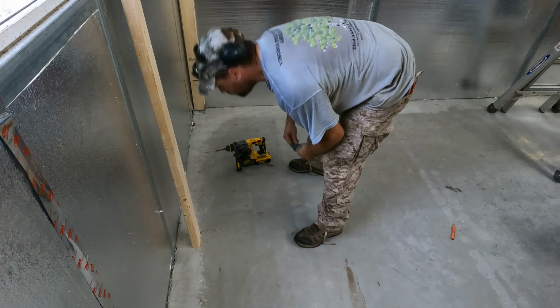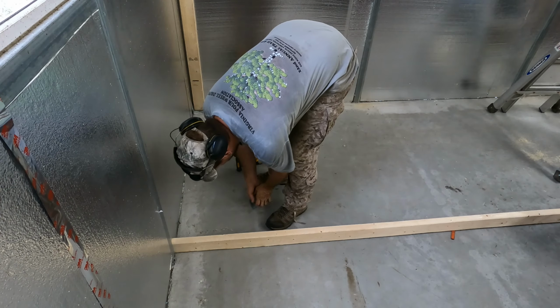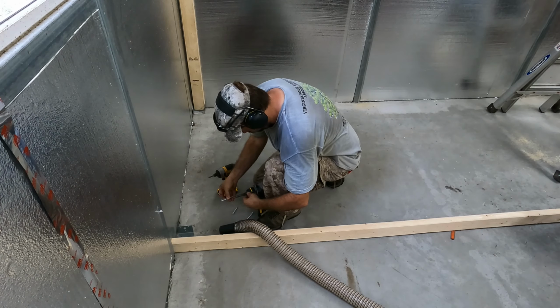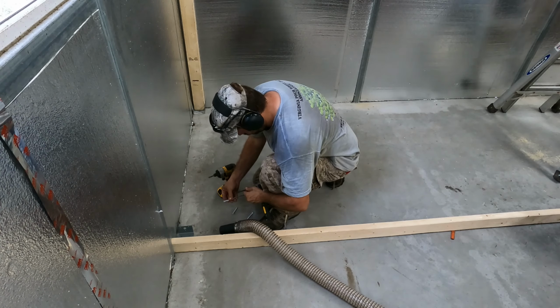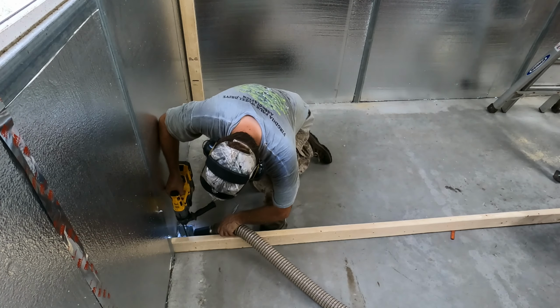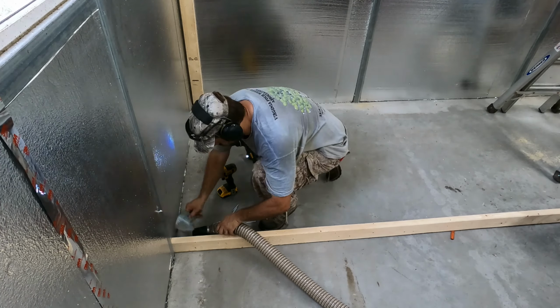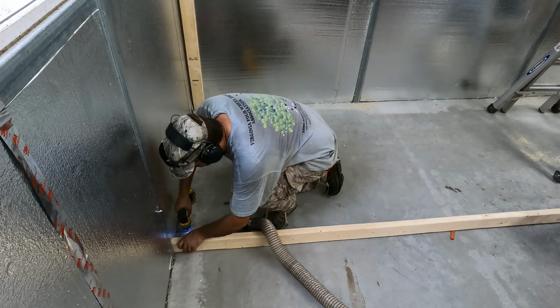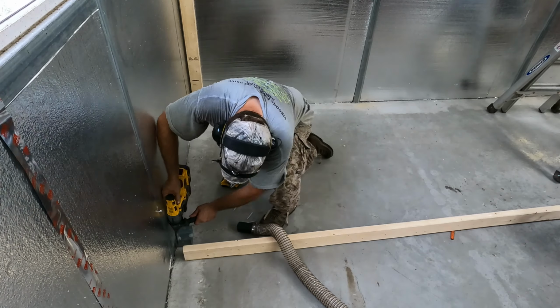Anyhow, now I think we are going to use 1 screw on this board just to temporarily secure it, and we'll end up pulling it out once we get it attached to the building. So, back to the Kreg jig.